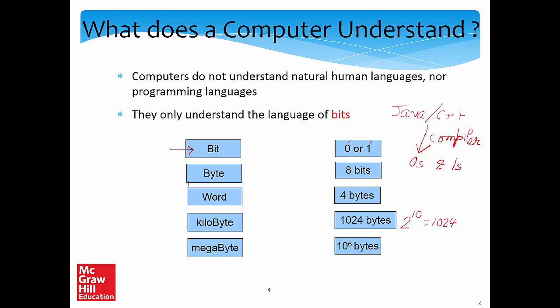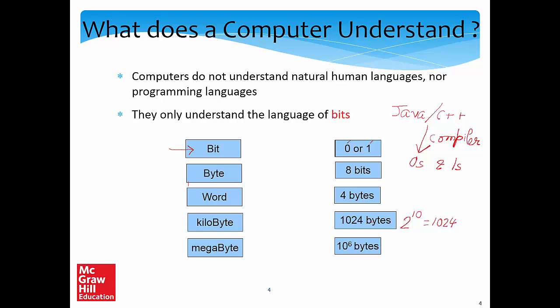Typically, when using the word kilo, you will find mixed references. In some places it is used for 1000, in some cases it's used for 1024. Typically in computer science, we would use the term kilo, as in kilobyte, as 1024 bytes, because 1024 is 2 raised to the power 10. And as we shall see in the later half of this chapter, this gives us some interesting properties.